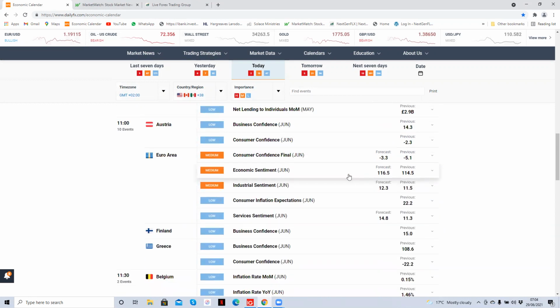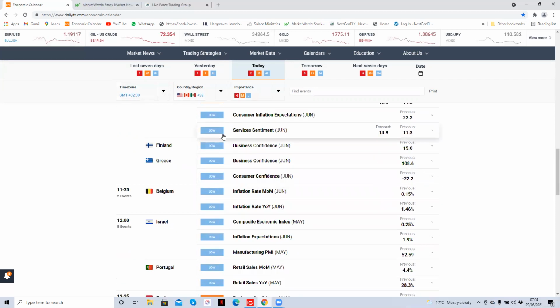But these are the sort of things you need to read about and note and gain experience with to then decide which reports of medium importance you would ignore and which ones you would be aware of. I personally would just ignore these ones. But anything, like I said earlier, anything to do with the housing market, I'll be cautious trading prior to them, or check my trades prior to those reports.